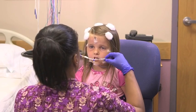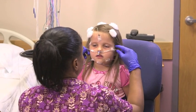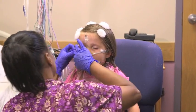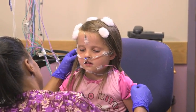There's nothing that we put on your child that doesn't have a particular purpose. One of the things that we put on the child, and it's the most important one, is the airflow sensor and nasal cannula that goes right underneath the nose and above the upper lip. This may tickle or even agitate some patients, but like I said, it's probably the most important thing because this rules out any kind of breathing disorders that your child may have.